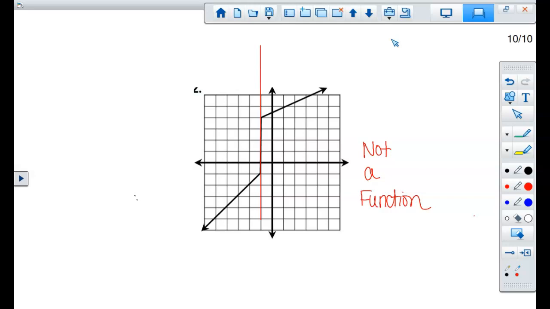You did this in Algebra 1, so you have some experience with it, but definitely if you have questions, contact me, because this is super important for this year, because we are going to deal with functions a lot, and then for those of you who want to take trig or pre-calculus or calculus, functions are going to be a big part of your study. So any questions, be sure and contact me.